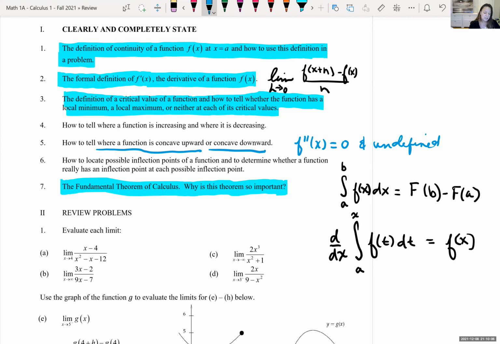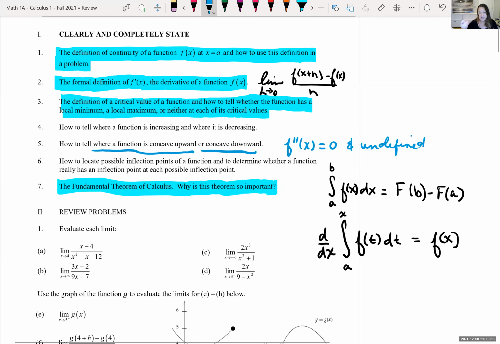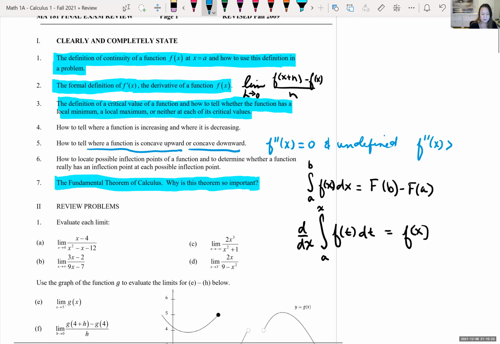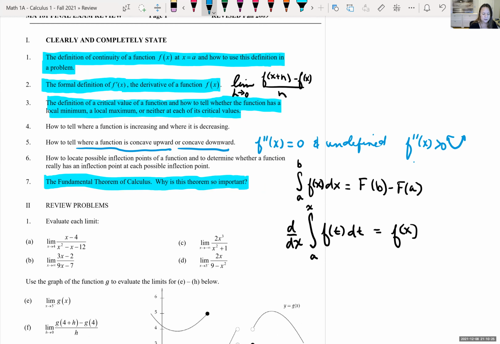And then we plugged values back into our second derivative on each side of those values that we just found, which were possible inflection points. And we saw that if the double derivative was greater than 0, then we had a concave up function. It'll look like this. And if our double derivative was less than 0, then it was concave down.